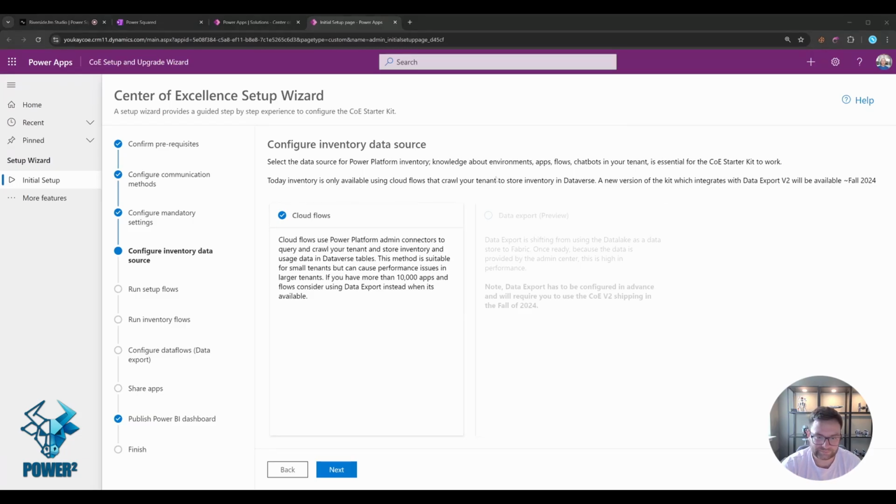Yeah, so this is where the cloud flows are building up your inventory, which is what the majority of people use. And the data export was in preview, but it looks like you can't use it anymore, or I'm not sure. From what I've heard, potentially you can't use this anymore. But what's coming in the future are going to be APIs. So we'll get APIs where we can access the data that currently those cloud flows are collating.